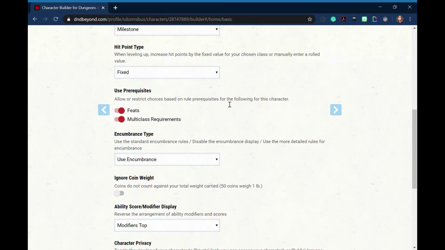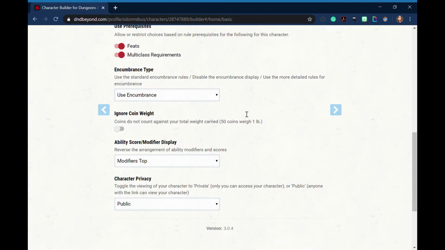Exactly. And then your prerequisites. Oh, is this just like whether you have prerequisites? I'm totally off. My apologies. Yeah, you have to allow them. So this is, if you want to take a certain feat, maybe the feat requires a certain amount of strength. With this option on, if you don't have that strength, no matter what, you can't take that feat. Prerequisites are a good idea. Make sure people don't break the game. Exactly. I got ahead of myself on that one, so thank you for clearing that up, Sean.